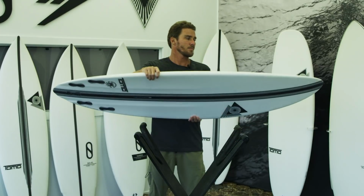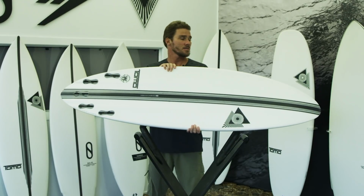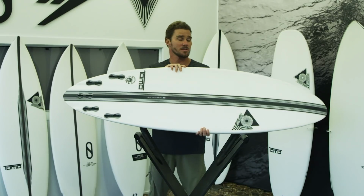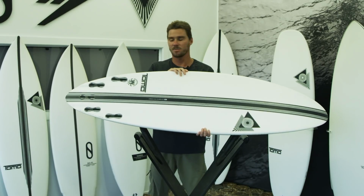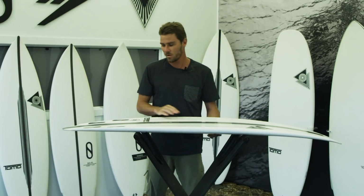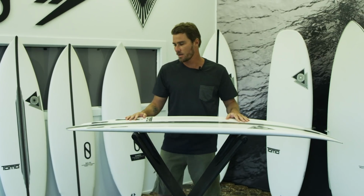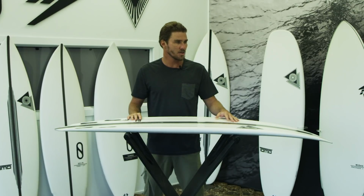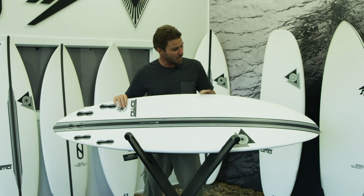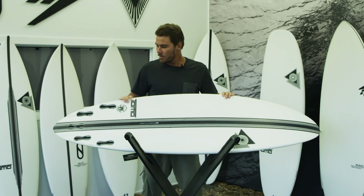Really, for a gun, it's pretty user-friendly. It's not going to frighten people off who don't love giant waves. It doesn't have to be just a charger board only. It's very functional for your general good swell in Australia or California, where you're just getting a nice overhead swell day where your normal grovel board might get a bit skatey. You want to go to a trustworthy board with a bit more rail and a bit more hold.